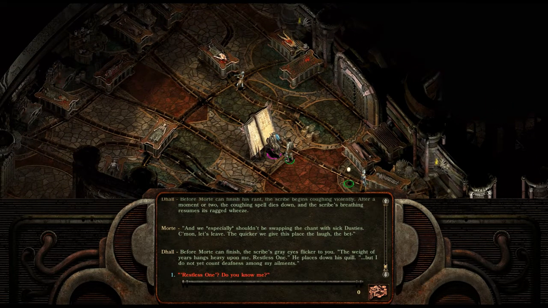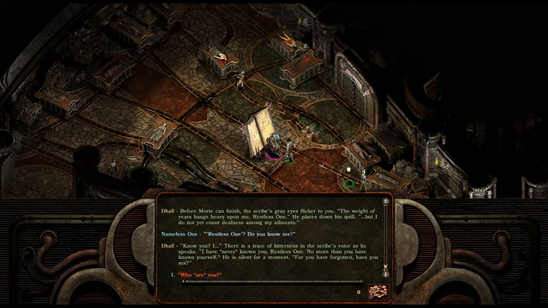Before Morty can finish, the scribe's gray eyes flicker to you. "The weight of years hangs heavy upon me, restless one." He places down his quill. "But I do not yet count deafness among my ailments." There's a trace of bitterness in the scribe's voice as he speaks. "I've never known you, restless one. No more than you have known yourself." He is silent for a moment. "For you have forgotten, haven't you? Or have you not?"